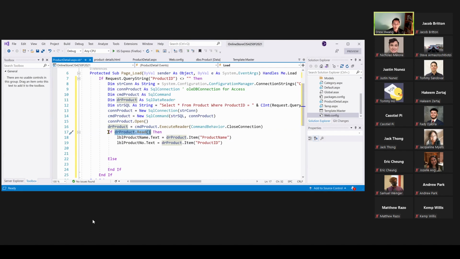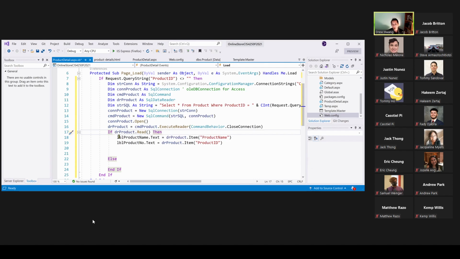So if you have a looping routine, this becomes the key. Every time you loop, you see whether there's any record still. From the first record, you move to the second one, you move the cursor down to the third one, and let's say you reach the bottom. When you come back, you still run this, it's going to return false, and then you stop. Now in our case, we just want to know whether there's any record. So we use if then.